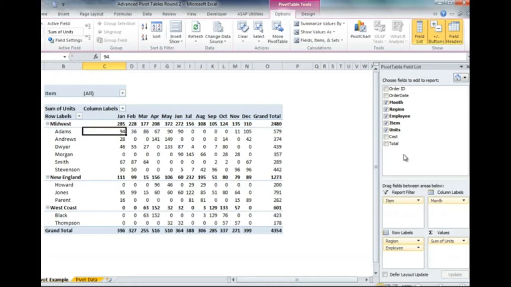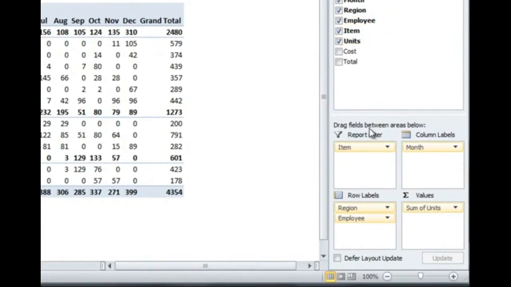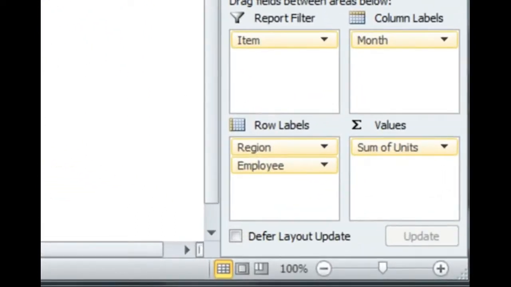If instead you want to make multiple changes and not have it be visible immediately, which is especially useful if you're using a database or a large data set and calculated columns, which may take a while to refresh, especially when you are moving around a lot of fields. So if we decided to change this report to show items by region instead of employee, so we would be removing it from the filter, moving it down to row labels, moving employee up, or unchecking the box. All that would happen live.